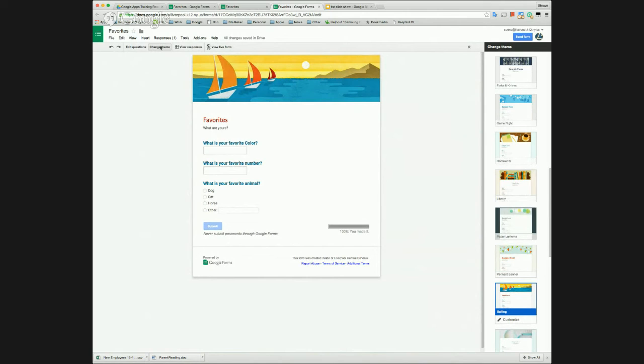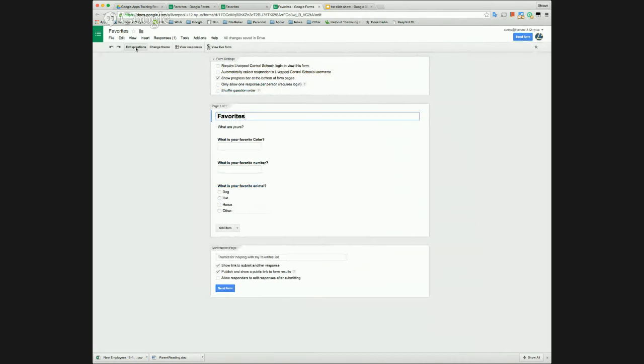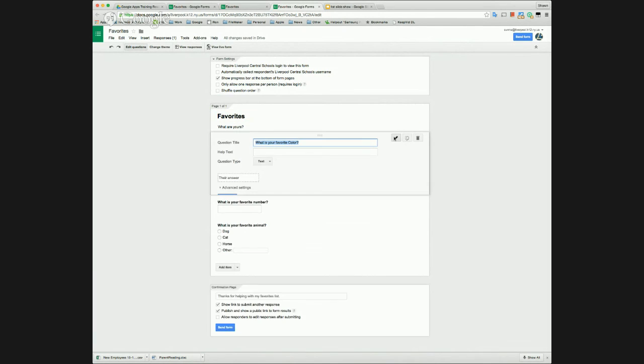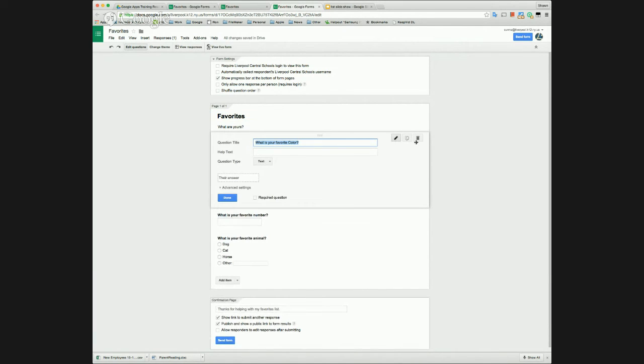And you just click that back to edit your questions, and you can continue editing your questions. In here, I can click this edit button and it lets me edit that question. So if I wanted to change it or whatever, I could edit that. This one here lets me duplicate it so I don't have to keep typing it over and over again if I'm going to be doing just subtle changes. And then this one here will obviously delete this question.